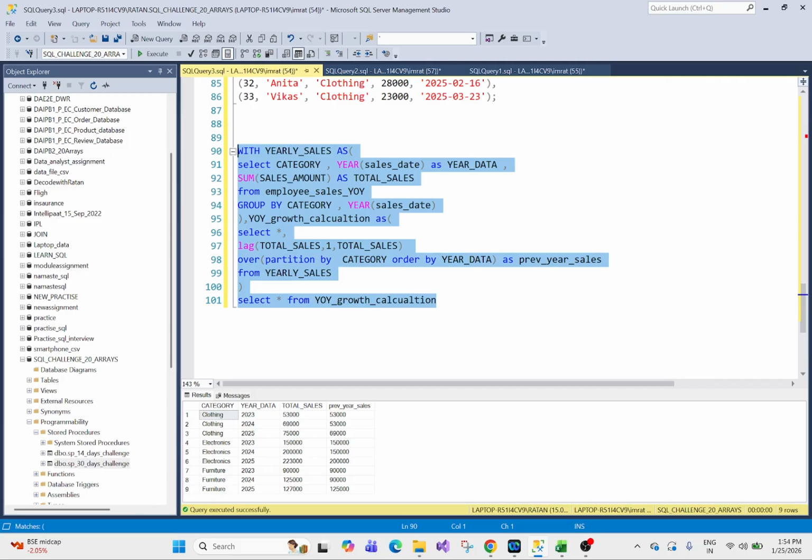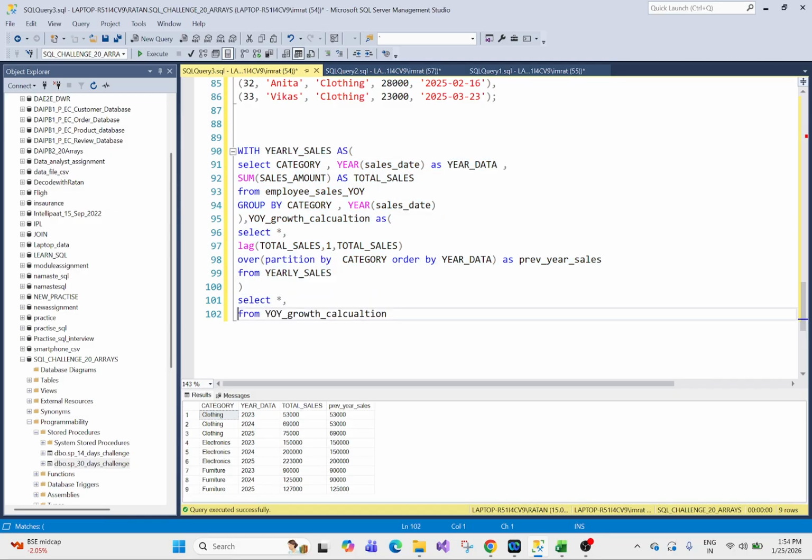How to find the percentage? Again, let's write star here. We will write total sales. This is the yearly sales, or we can write this as yearly sales. Instead of total sales, let's write yearly sales. Rename this and rename this as well.